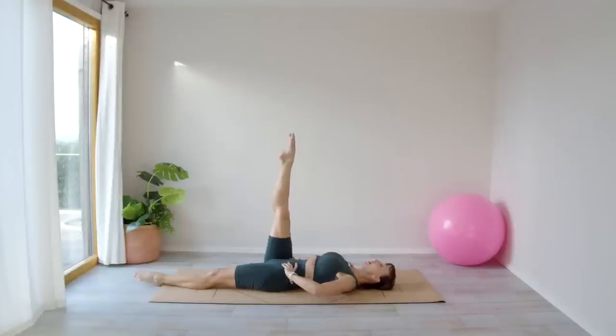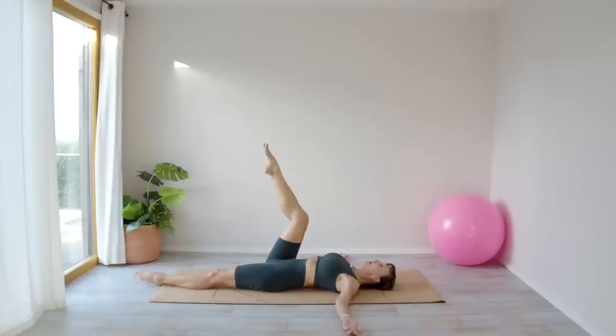Today, we're going to do the circles without moving the pelvis. So we're just moving the leg within the hip joint. So if you can, if you've got your legs straight, you're going to flex your foot. If your hamstrings are tight, please bend your knee like so, okay? Now, keeping those hips still, just take your leg across the body. So we're going over to the left.